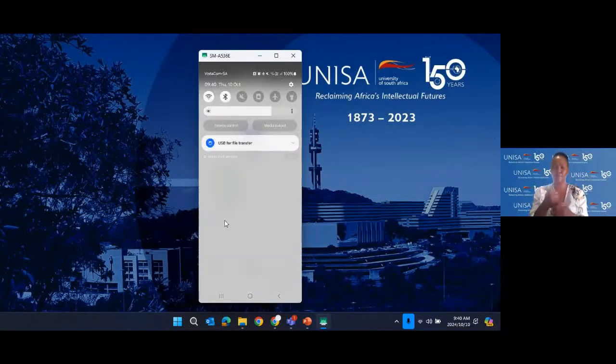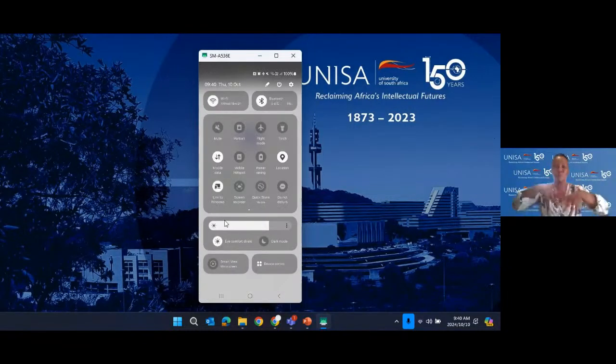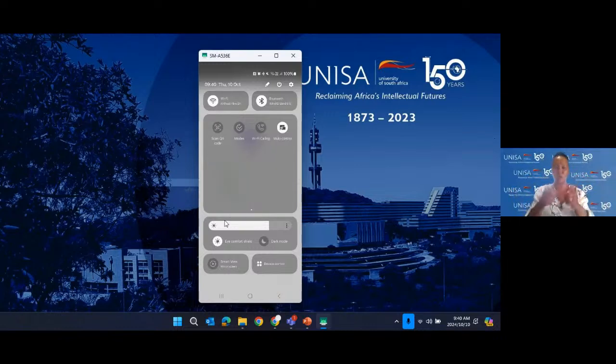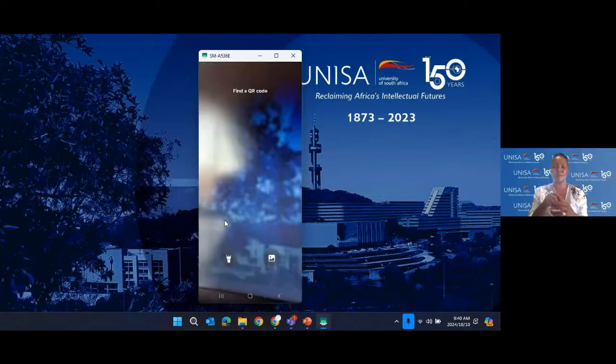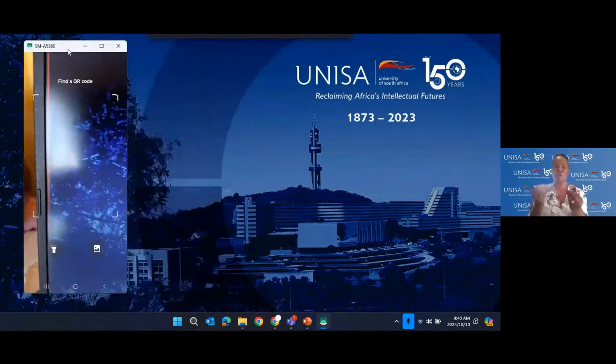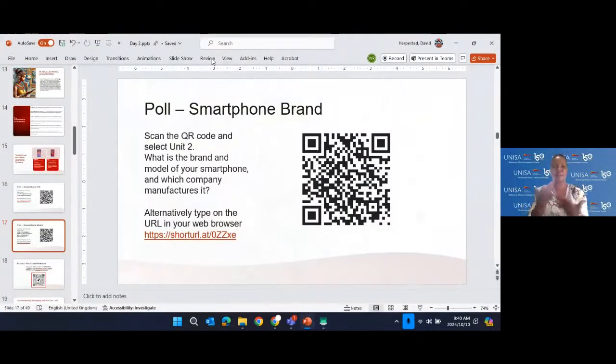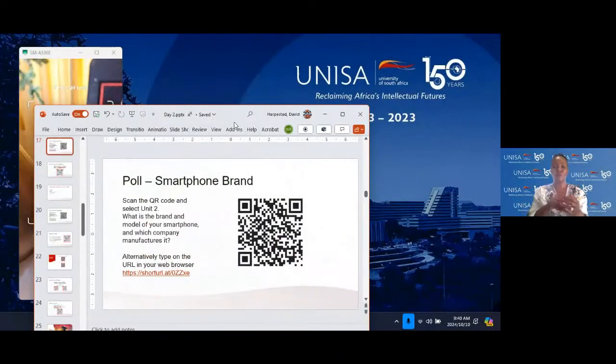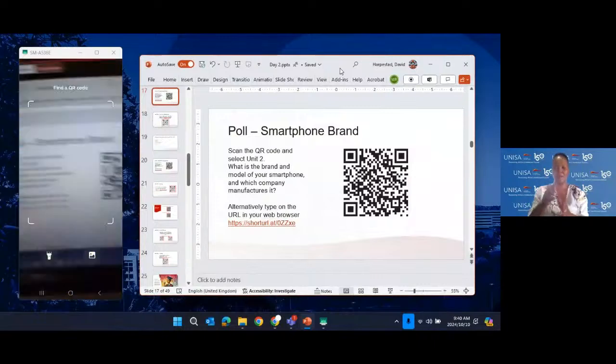So you just scroll down and go to your quick menu access. Again, depending on the type of phone you're using, you might need to find it, as it might be in a slightly different location. You can use a Google search there. Click on scan QR code, and then it's waiting for me to scan. So let me see if I can try this again, but this time I want to put up my slides. See, this is called creativity on the fly. So there we go.